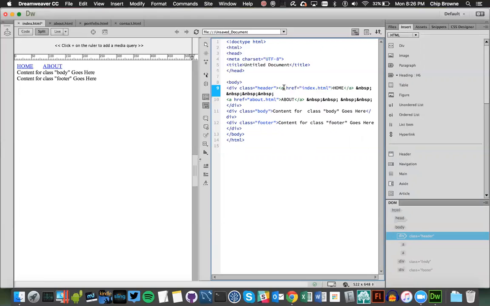So we got an anchor tag, href index.html. It's going to go to home, and then the end anchor tag, and we got all this non-breaking space in here. I can either delete that space there or leave it. And watch, I'll move along here, and it's going to wrap here in just a second right there. So there's no spaces out in there. Well, we do have these non-breaking spaces. So we got 4 of those. About.html, we got 1, 2, 3, 4 after that.